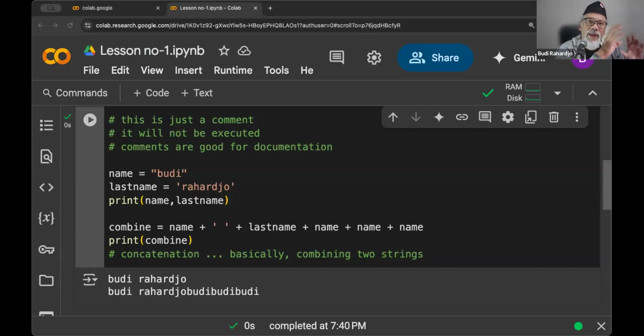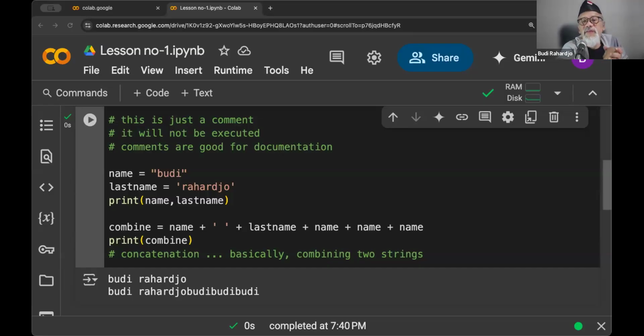So to distinguish between single and double quotes, single quote means exactly as it is. There's no change. In double quotes, sometimes you can interpolate something inside there. For this particular case, it doesn't make any difference.